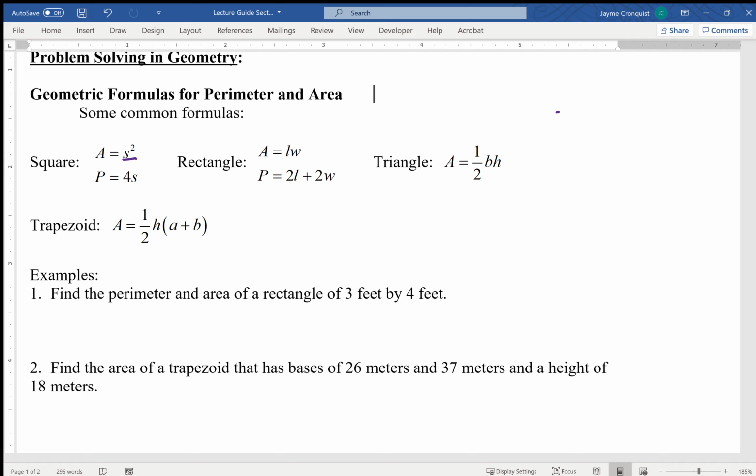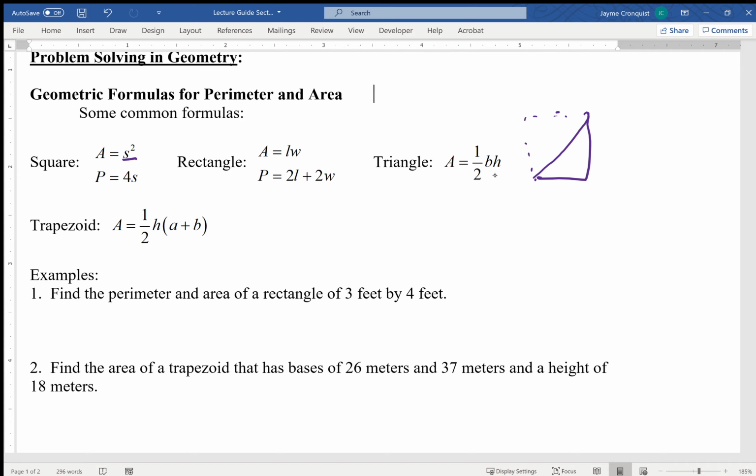Now in a triangle, we have 1/2 base times height. This is based on the fact that it is half a square, right? So we have this distance and we have this distance. For a square or a rectangle, your area would be length times width. For a triangle, it's half of it. Notice if I completed the square, it's half. So it's 1/2 base times height. So it's basically still based on the area of a rectangle. Perimeter, of course, is the sum of all three sides.